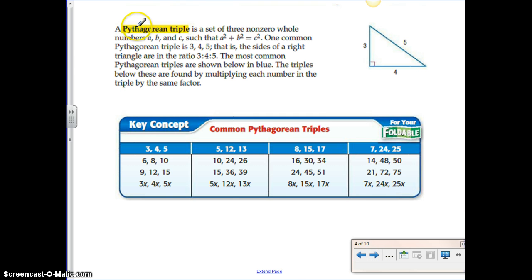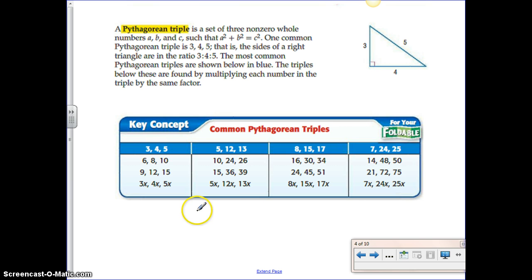The next concept, which should be new for most of you, is a Pythagorean triple. A Pythagorean triple is a set of 3 numbers that are whole numbers, so no decimals, no fractions, such that when you apply the Pythagorean theorem, a squared plus b squared, you get c squared of a whole number. You may have run into these before, and one really common one is 3, 4, and 5. Because if we take 3 squared, which is 9, plus 4 squared, 16, we get 25, which is also 5 squared.